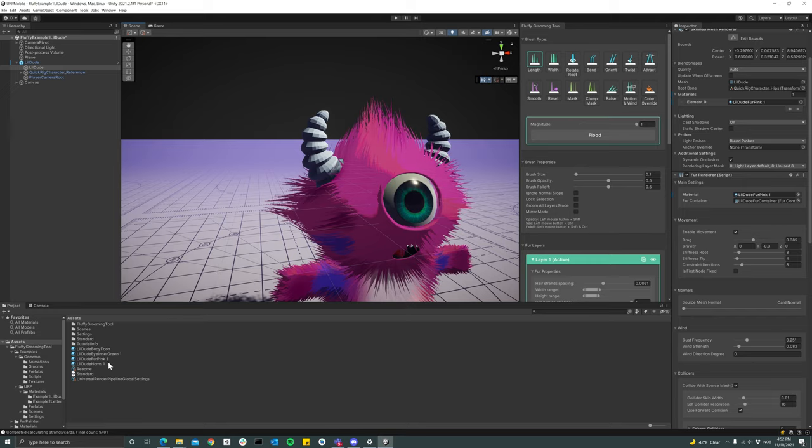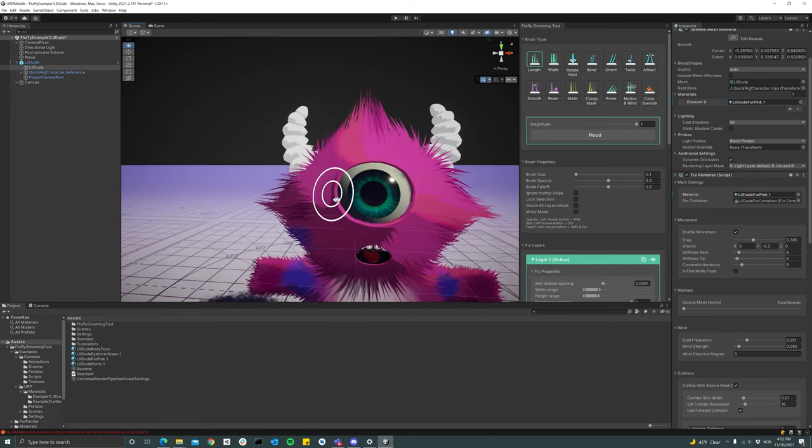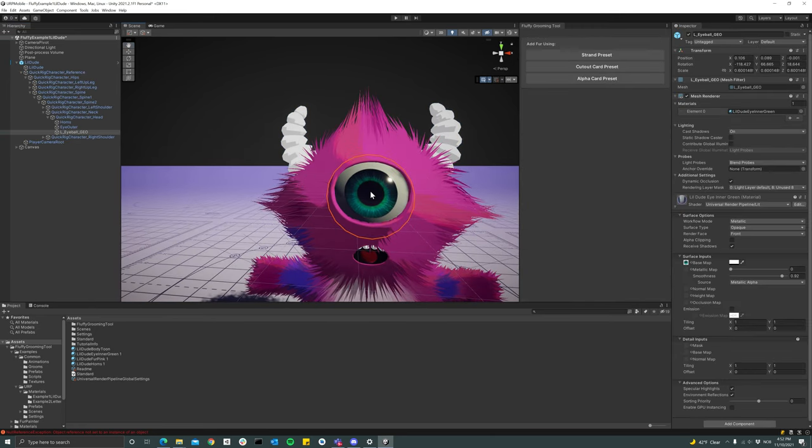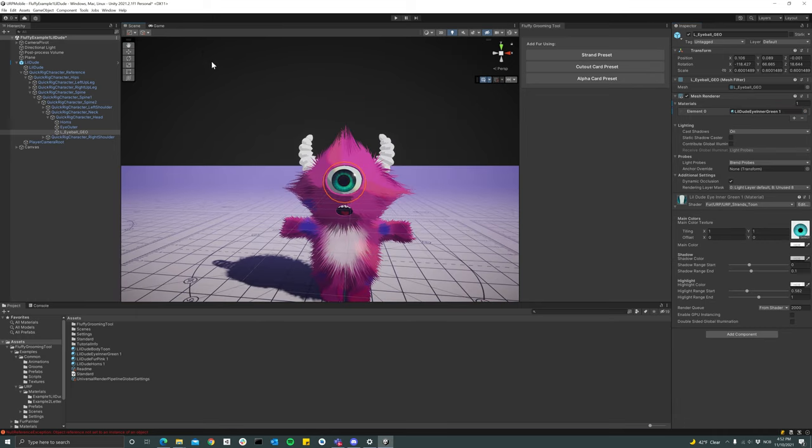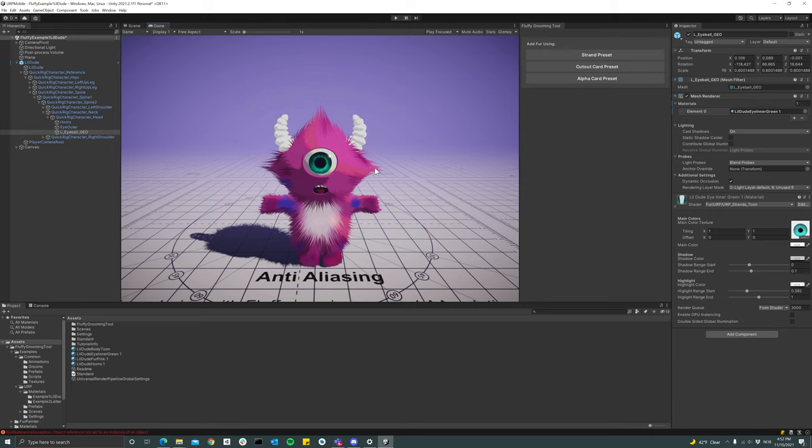Now it's starting to look very good, and it looks very different from the look we had before. So we've got some more materials prepared here. We can drag the horns material onto the horns, and we also have a new eye material, so we can assign that one. So we have a lot fewer polygons, we have a cheaper material, so now things will run a lot better on mobile. And in my opinion, this looks very good also. There are more things that we can do to get better performance. What we've done up until now has been to actually change the groom.